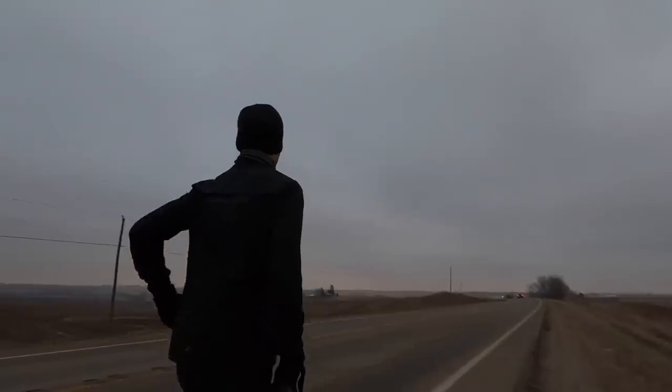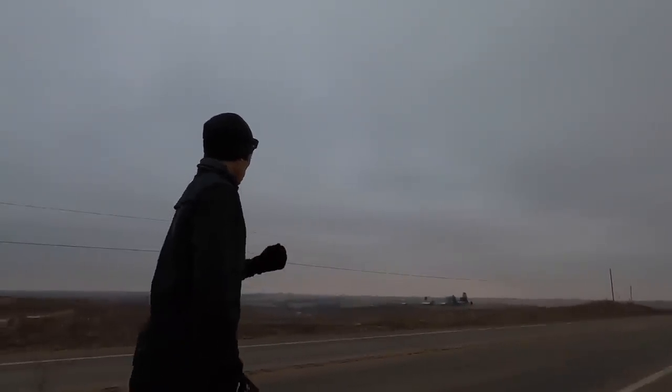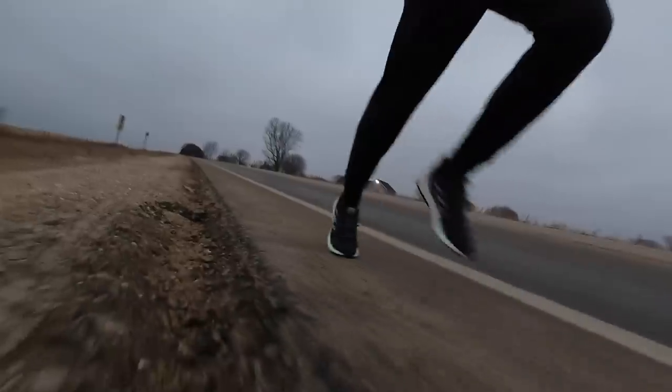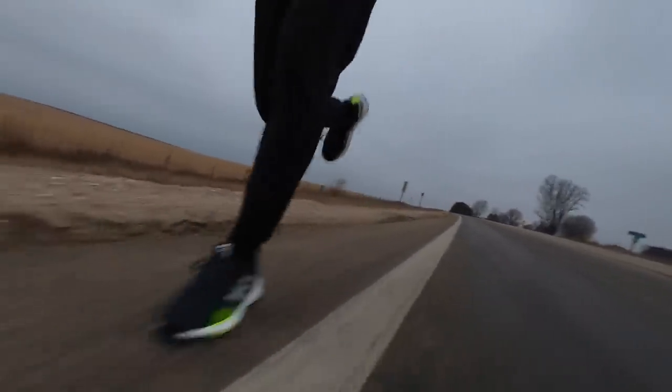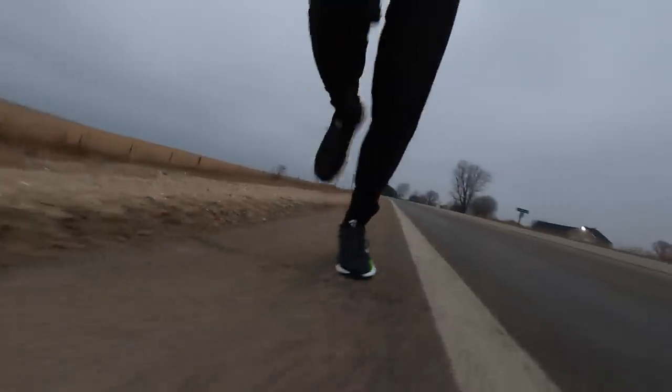Another test I did with this shoe was the day before. I only brought one pair of running shoes with me for the entire weekend. The day before it was a lot warmer — about 25 degrees Fahrenheit, or negative 4 degrees Celsius on Saturday. For Saturday's run it was windier, maybe 10 to 15 mile-per-hour winds, but warmer, and I was out there for over three hours — a 21-mile run. I had a pretty good run with some mile intervals in there and felt really good. Really enjoyed running in the Pulse Boost HD Winter at that temperature too. For that run, about 10 to 15 minutes in my feet were cold, but for the rest of the run things were absolutely fine.